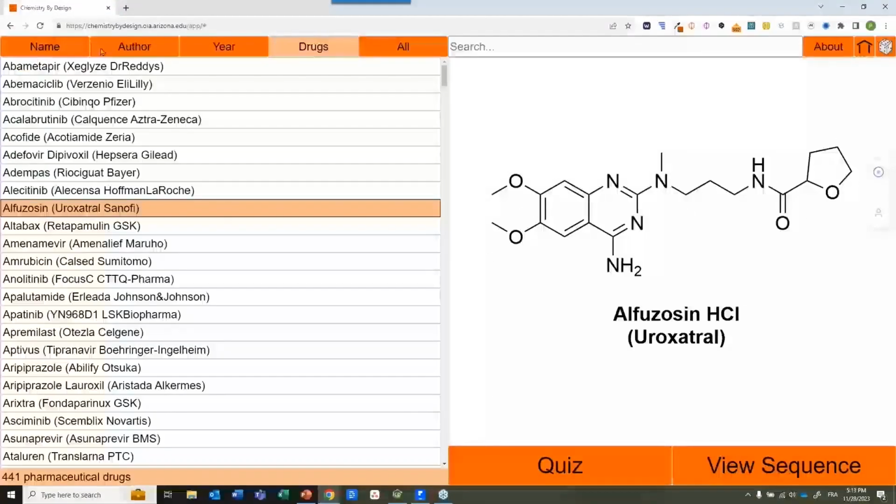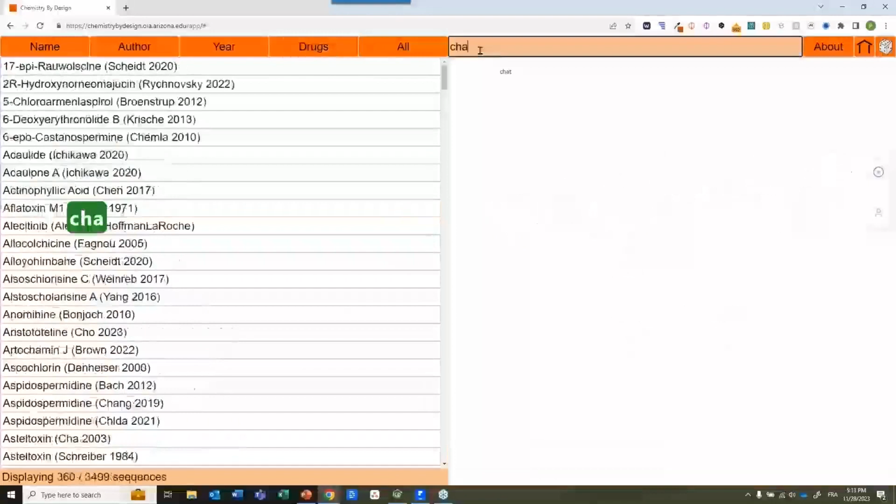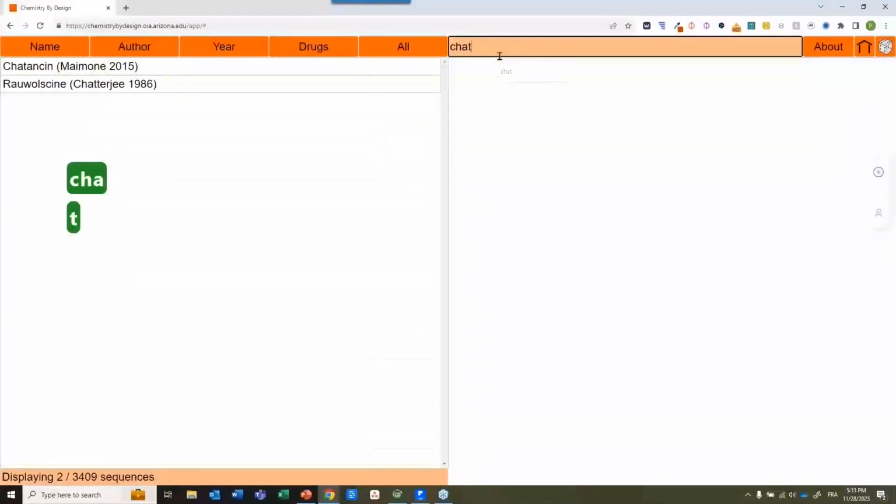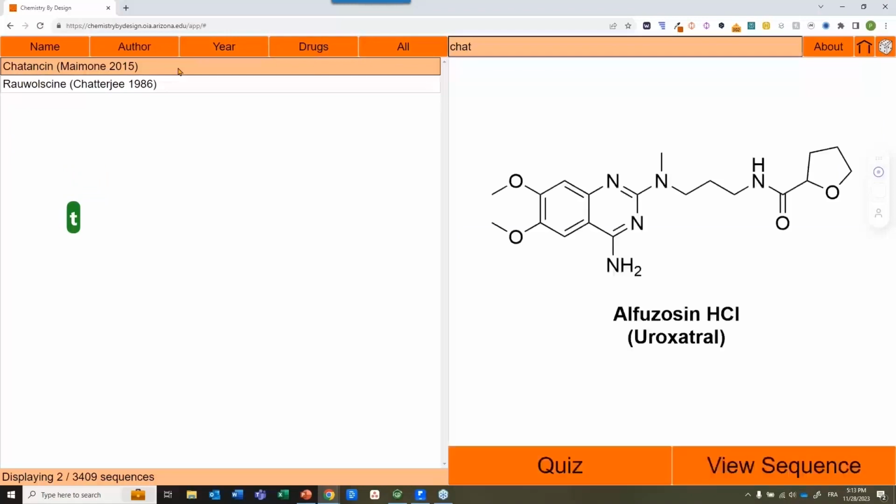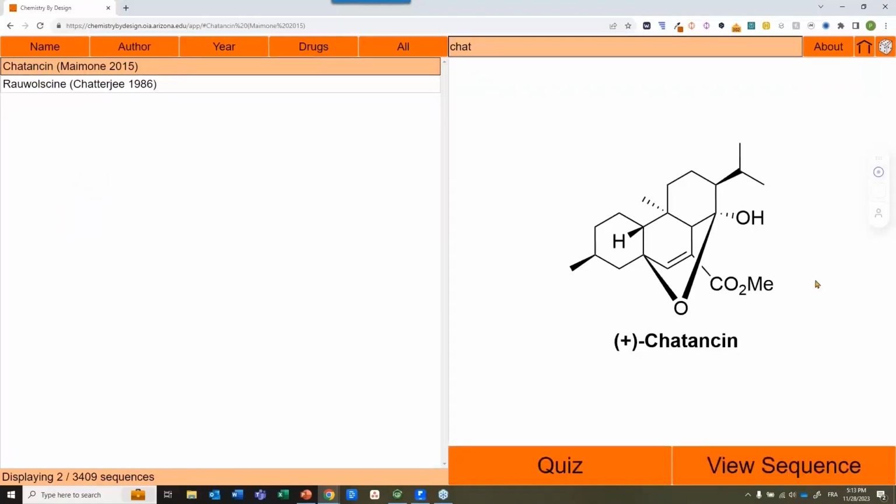So, for example, I'm going to take for today Chatancin by Maimone in 2015. Why? Because it's polycyclic, it's bridged cyclic, so the 3D is going to work well on that. Also, I didn't want to take a 31-step total synthesis because that may be a little too long.